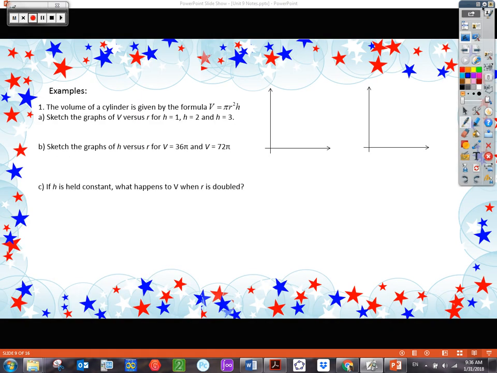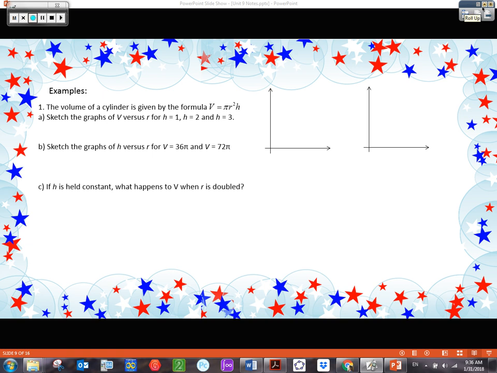Just have one example. We're going to draw several different graphs. As far as this lesson, reading things off of the chart shouldn't be too bad. Graphing is a little bit more challenging, but not too bad. We're going to work through it, and hopefully you'll be able to graph these in 2 dimensions as well. So the first one, we have the volume of a cylinder given by this formula, which we all, of course, know. And we want to sketch the graph of volume versus radius.